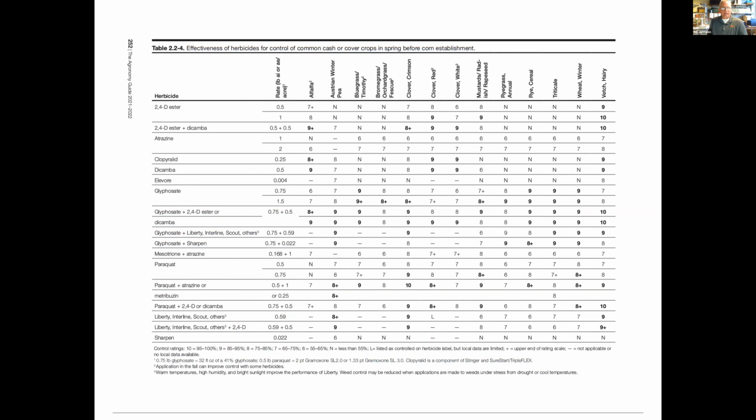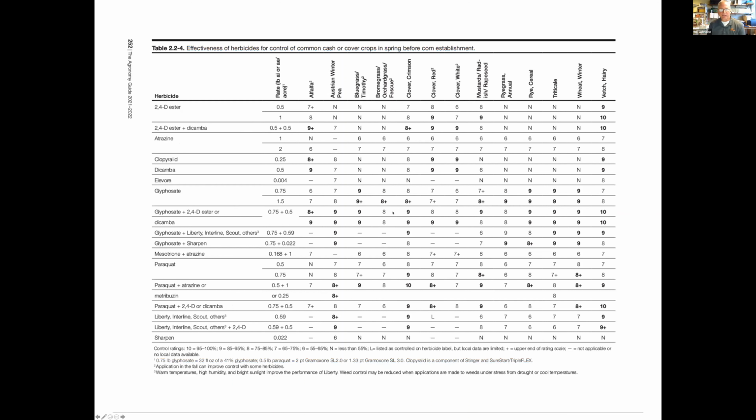Okay, all right. So here is a similar table. This would be for corn. So the first thing that probably comes to mind is, boy, it seems like there's more rows of herbicide for corn. And there is, basically because we have a lot of these things that have atrazine or Stinger in them, and the atrazine and Stinger type of herbicides can really help with controlling the legume or the brassica type of cover crops.